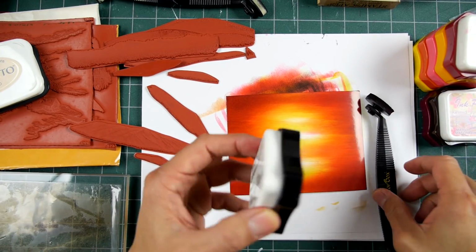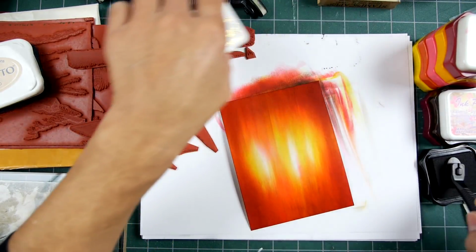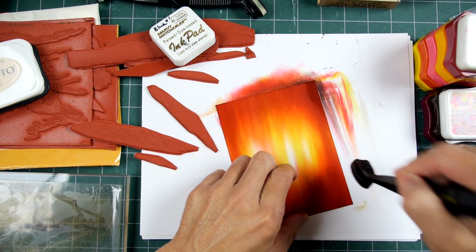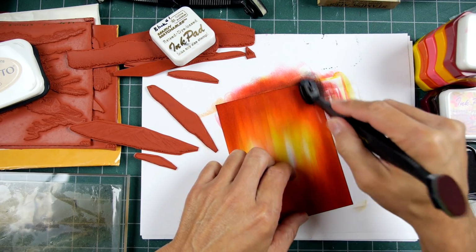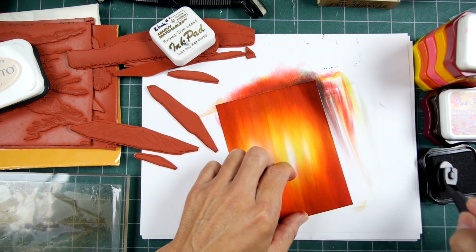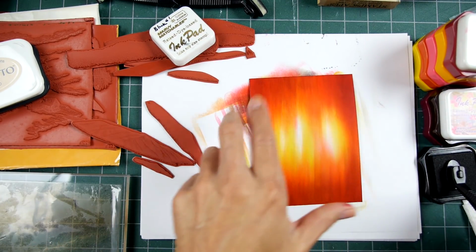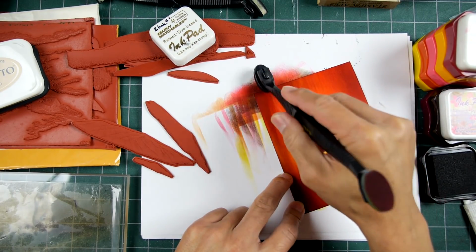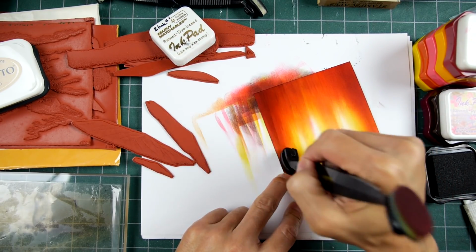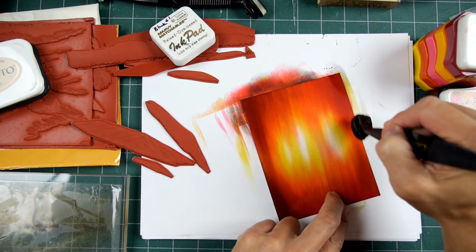Pause. Okay, I have my black pad here. I always end up with black if that is going to be the color that I stamp my images in. On something like this, I might use black. I'll use black, but I might use a dark brown too for some of the more distant islands in this island chain that I'm depicting.